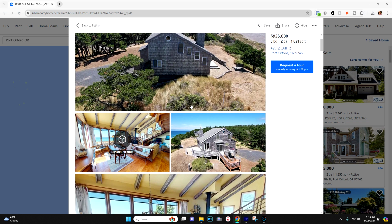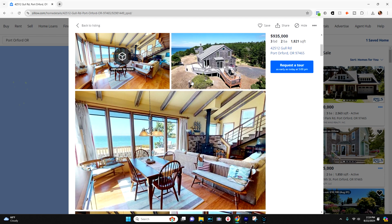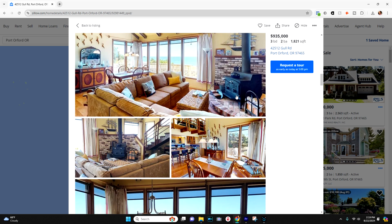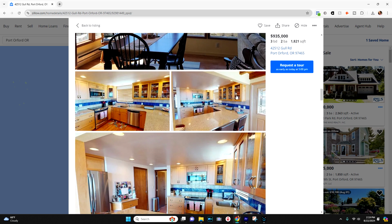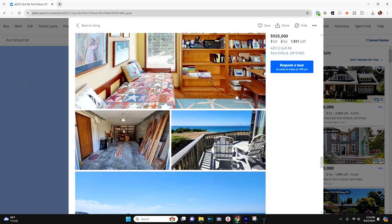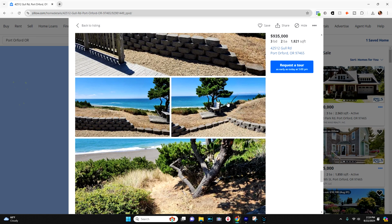Now you get more privacy, definitely, but you're not going to have as many amenities in town, being closer to a Florence, for example, when you're in an area like Port Orford. But obviously very beautiful, a really cool style with this kind of balcony and area upstairs. You've got the wood-burning fireplace, the wood stove. Looks like they've done some nice updates. Really cool house. Looks like a large lot, too. So this gives you an idea of something you could get maybe on the southern Oregon coast.